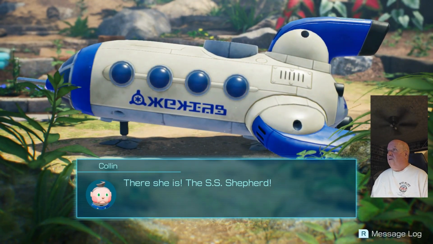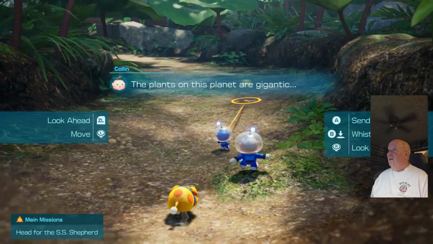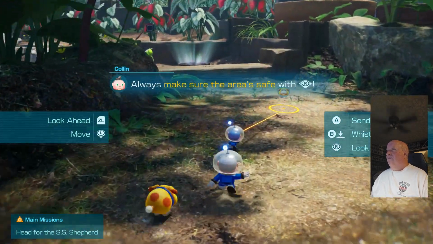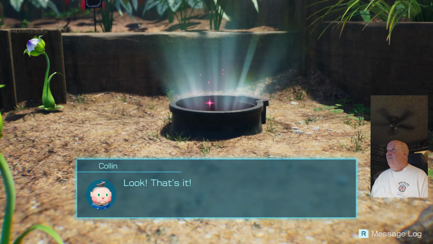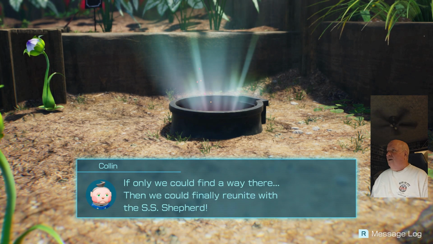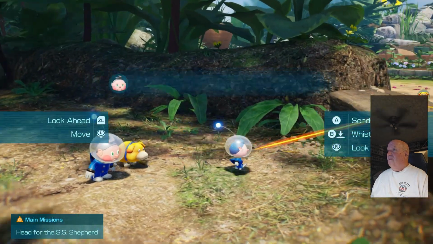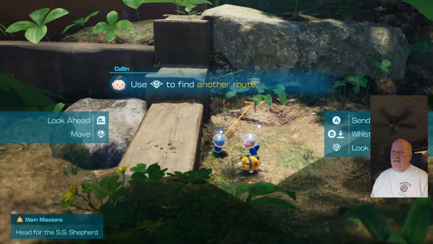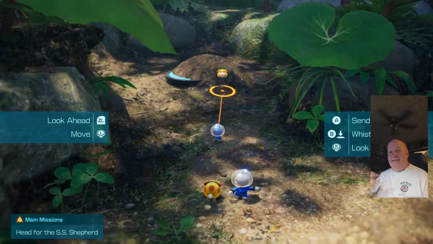Oh, there's the spaceship. There she is. Yes, that's Shepard. Shepard's the name of the company. The plants on this planet are gigantic. You always make sure the area is safe. That's the big hole in the ground over there. If only we could find a way over there. Come on, it's impossible to get over that ledge. Yeah, the ledge is a little too tall. Well, where else are we going to go? Oh, there's an area over there. I didn't see that on the way in.